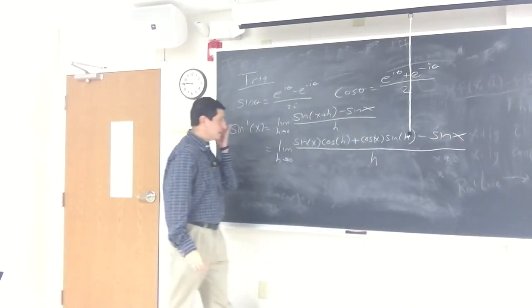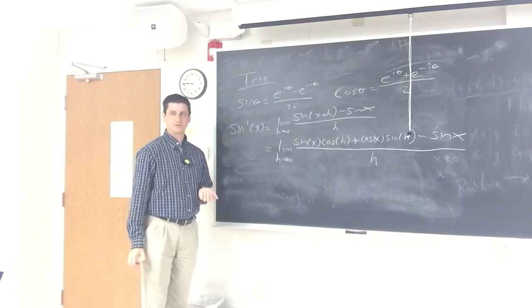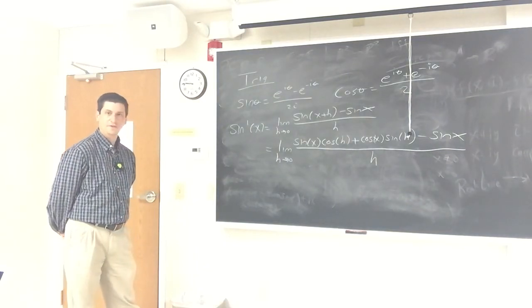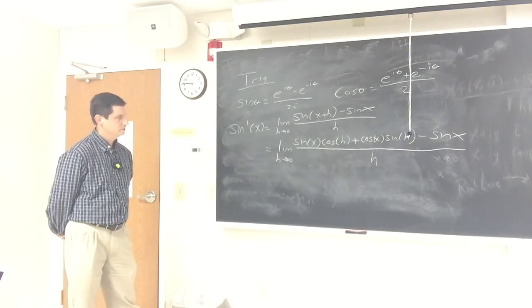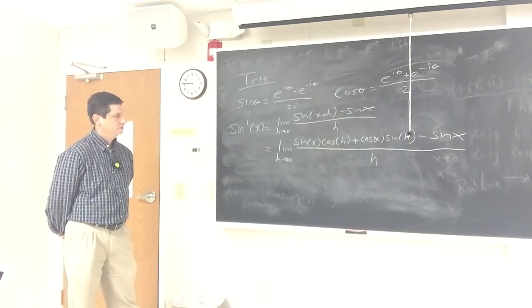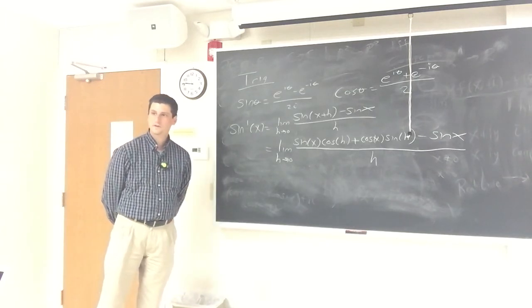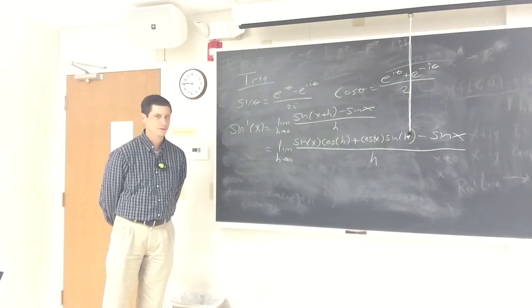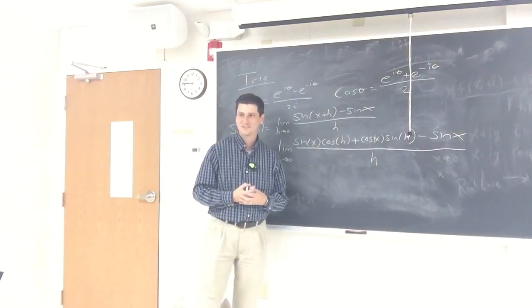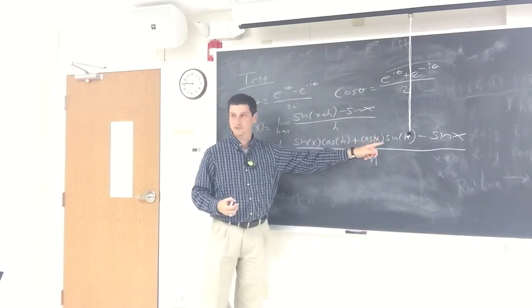So we now want to look at this algebra. How should we view this algebra? We've got 3 terms. Is there an ordering we want to have for those 3 terms? Which terms do you want to combine? Which terms are screaming, bring us together? Yeah, the ones that have the 2 sines.